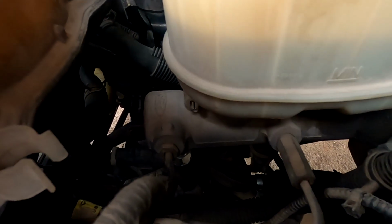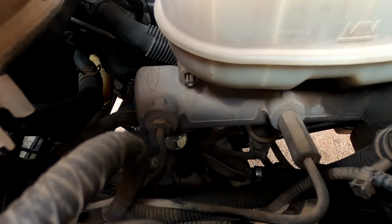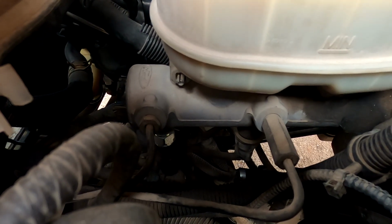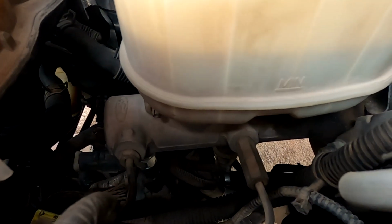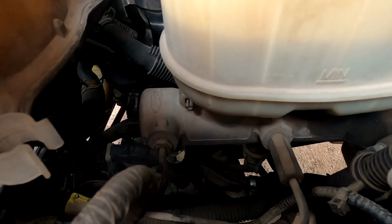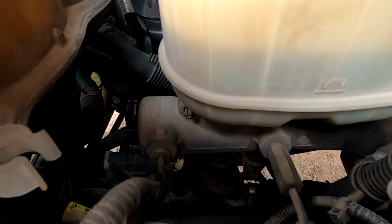I will tell you, you're gonna have open plugs, so I would cover those plugs with some kind of plastic, or a sandwich bag or something. You want to cover those up so you don't get any brake fluid in there, because it'll start eating that rubber seal that keeps water out of there. It'll eat that thing up. So cover those up, undo the two brake lines, undo the two mount nuts. I would probably break the brake lines loose and then get the mount nuts off and then take the lines off. That way you're spilling the minimal amount of brake fluid necessary to get this thing out of here.